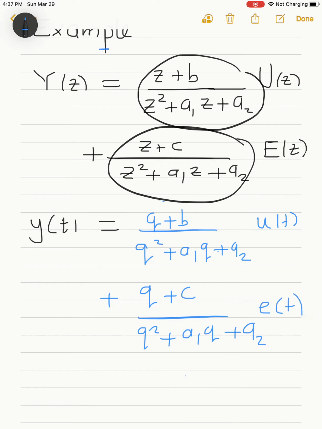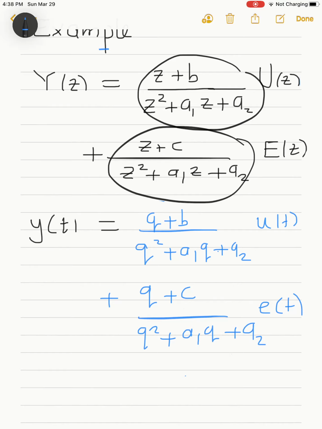Now what is the difference between Q and Z? Actually, this is just a type of notation. However, the essential difference is that Z would allow you to take initial conditions into consideration, while Q is considered to be something in the time domain to get the difference equation given the transfer function of the system. This is very similar to the Laplace operator S and the operator d by dt, which we have given the notation p before. This is the same analogy actually in discrete time.